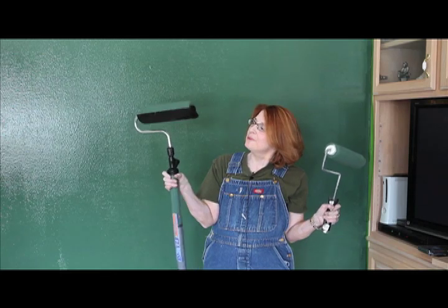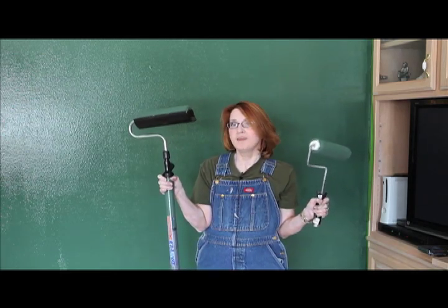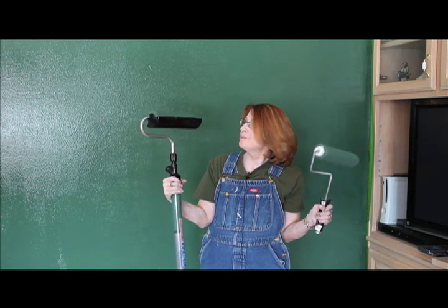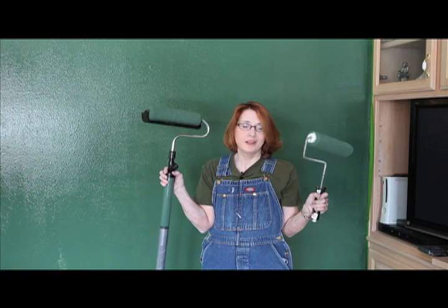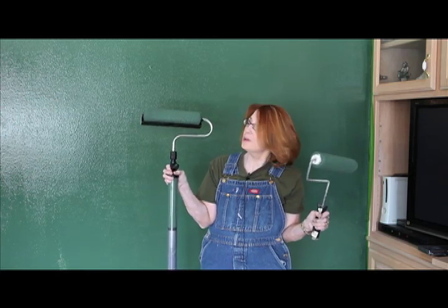Okay. I've painted this one wall and it took me about 10 minutes. And I've painted this wall before and it took me hours. So I am a true believer in the claim that it does it in a third of the time. It probably took me less than a third of the time.